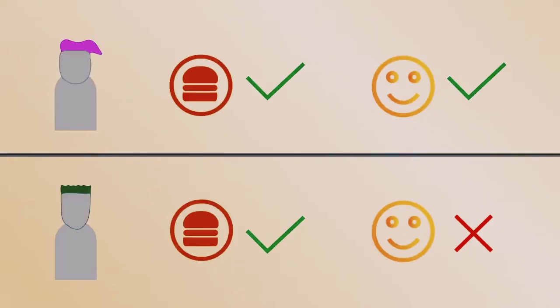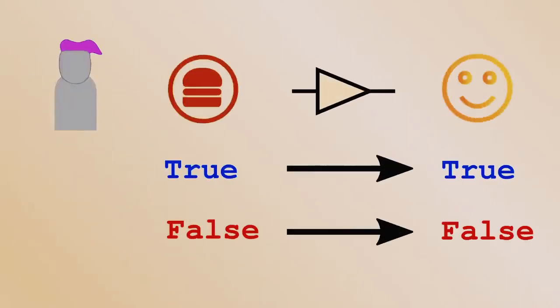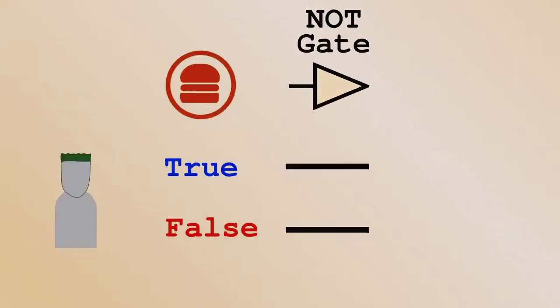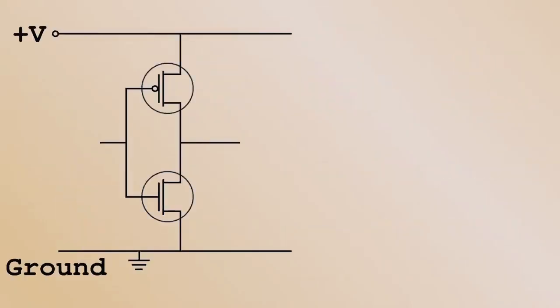We can think of evaluating restaurants in this case as something called a gate. An object which takes a binary input, true or false, 1 or 0, and returns a binary output. In this case, the input is whether the restaurant has burgers, and the output is if someone is happy with the restaurant. For Alice, the gate is simple. The output is the same as the input. In electronic terms, the circuit is just a connection. For Bob, the gate is what's unimaginatively called a NOT gate. This is the symbol typically used to denote it. In the previous section, we have seen how this CMOS pair acts as a NOT gate.